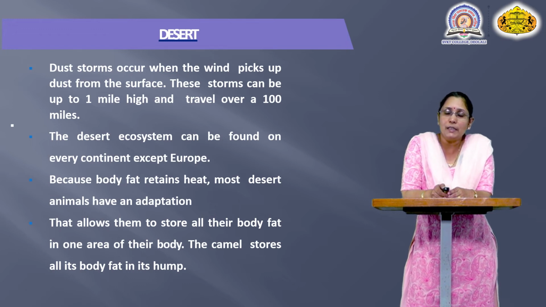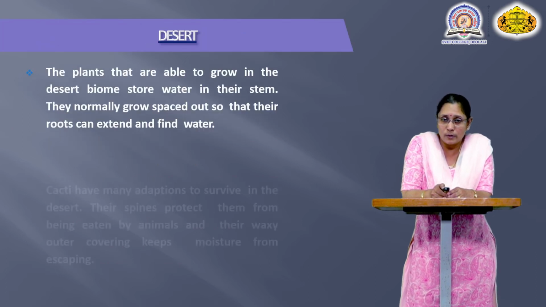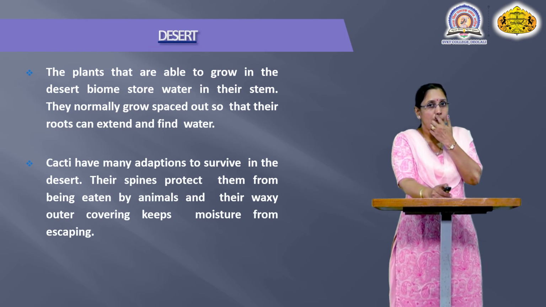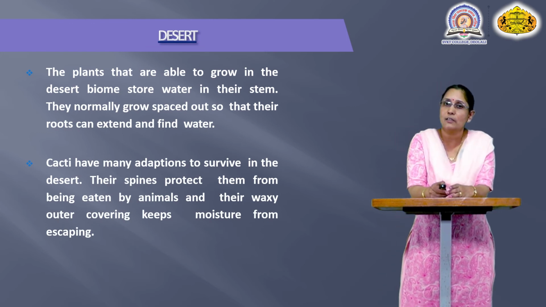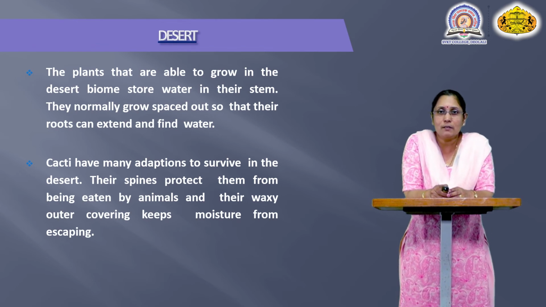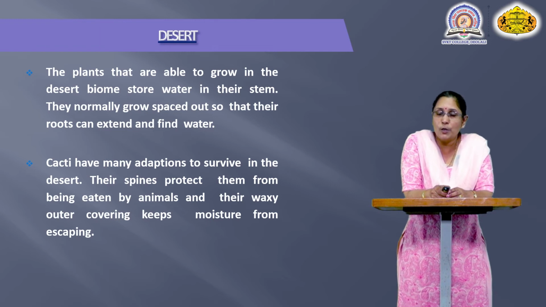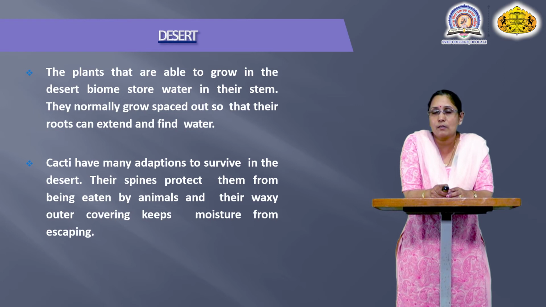As per the need for storage of fat, different numbers of humps can be seen. Single hump camels are there, double hump camels are there, triple hump camels are also there. So what is the use of this hump? It has been observed that the hump is responsible for storing fat, and this fat provides water and nutrients, especially at the time of cold or when the temperature is extreme. In that extreme temperature, this fulfillment occurs because of this fat stored in the hump.